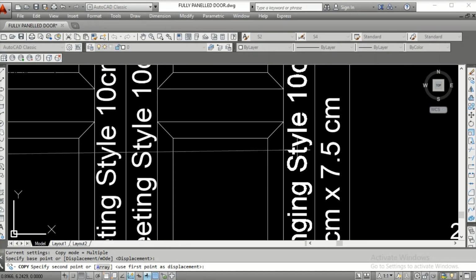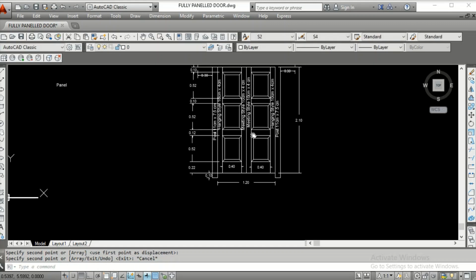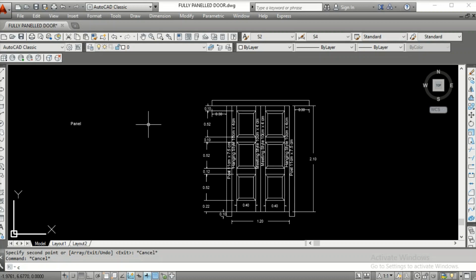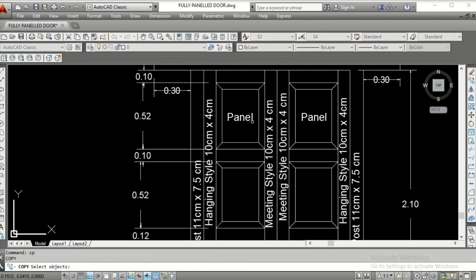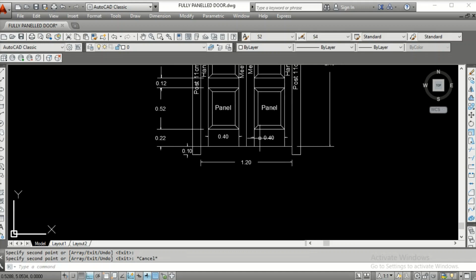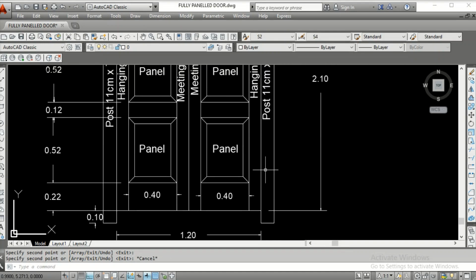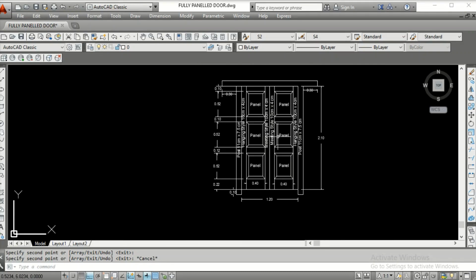So all this text makes your drawing meaningful. Everything is there. Now what is remaining is the main heading here. Of course, you have to put this panel here. Panel, just copy, place it here, press F8 so that it comes in the same line. Copy, select both. Okay, so this bottom, yeah, everything is perfect now. I just need to put this lock here and put the text here.